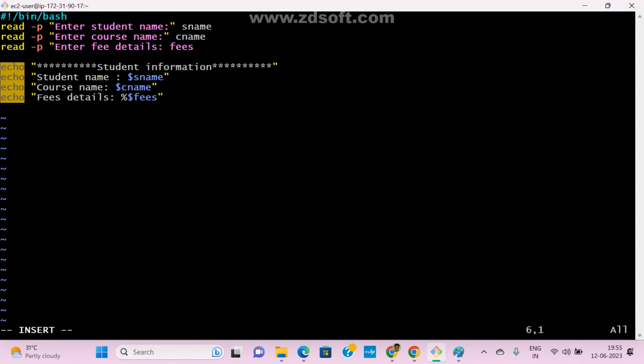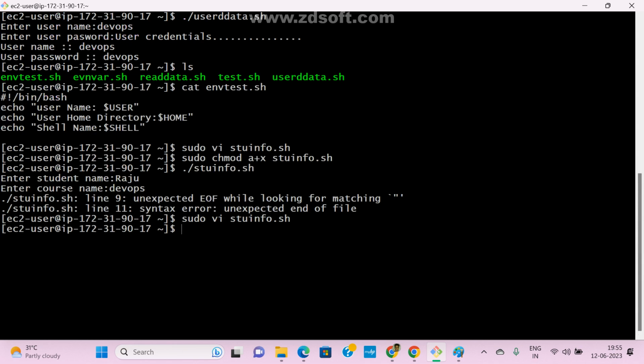Somewhere we missed the double quotation after read. Correct? Anything else missing? At the last line there is an extra percent before the dollar sign. So here also and here also we missed the double quotation. Okay, escape colon x. Now run it.